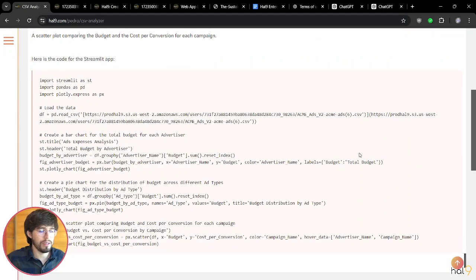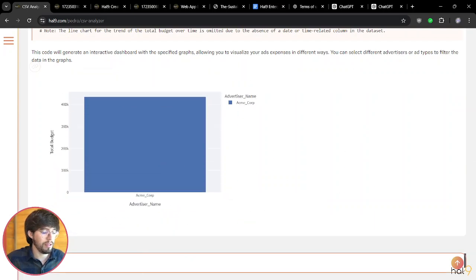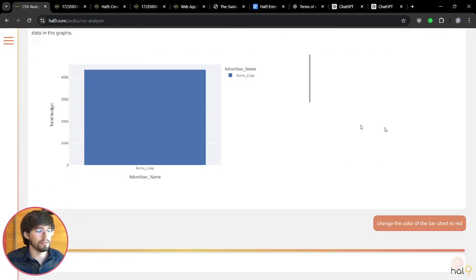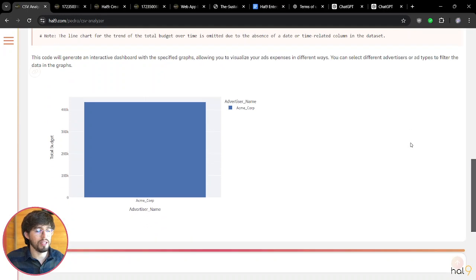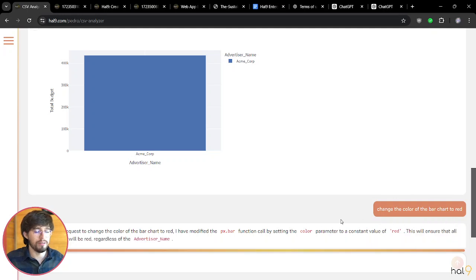You can also continue the conversation here. You can say, for example, hey, please change the color of the bar chart to red. You can ask for changes like this. The chatbot will modify the code and redeploy it with the changes that you requested.